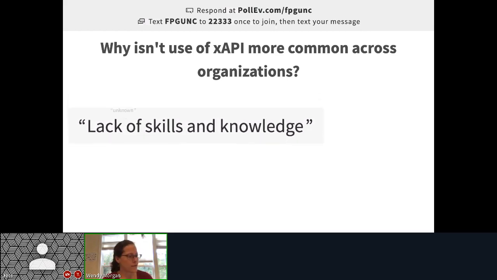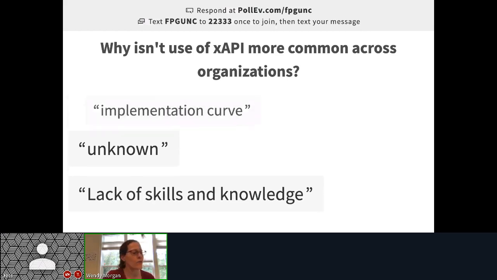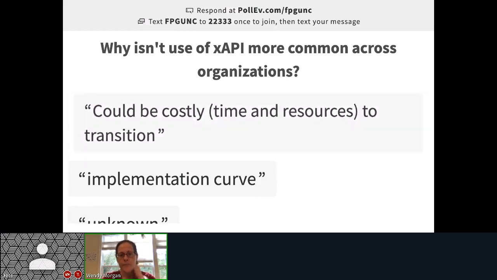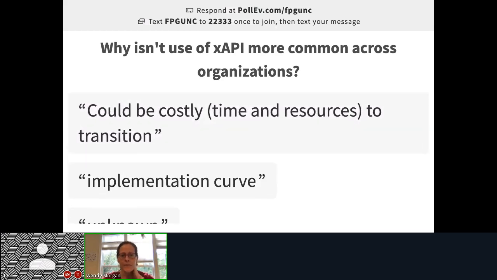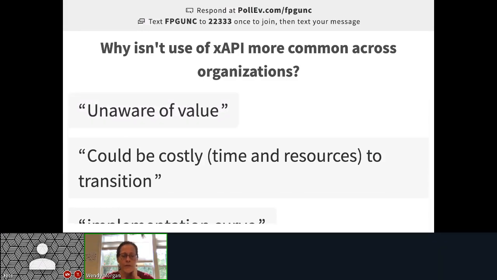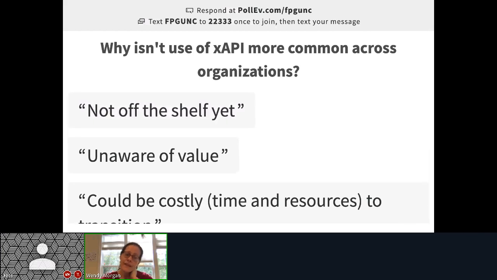Lack of skills and knowledge. It's the unknown, meaning you don't know why, or it is the unknown to organizations. Yep, could be costly. There's an implementation curve. Unaware of value. It's not off the shelf yet.